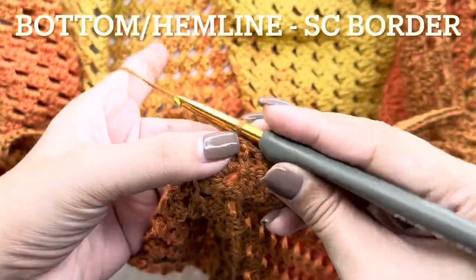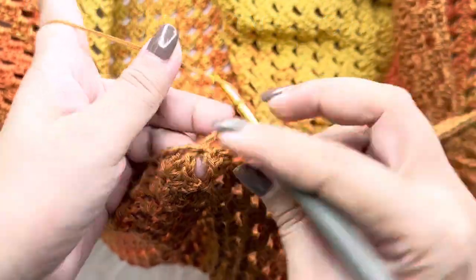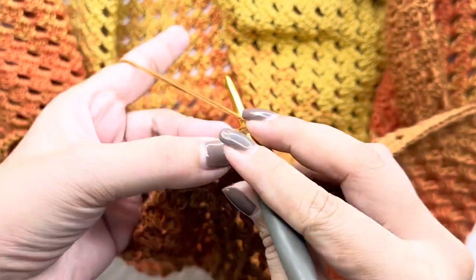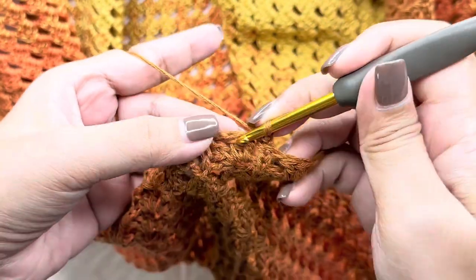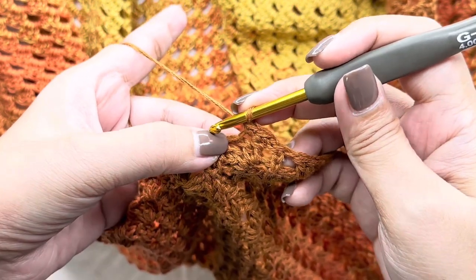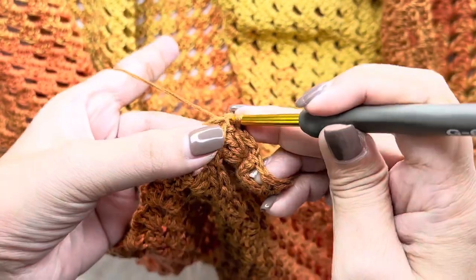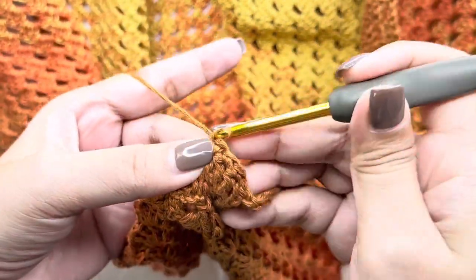So we chain one, okay, then single crochet into each of those stitches. Single crochet. If you want to make a different border, a more elaborate one, that's okay, you can do that. I just don't think I have enough yarn for a different type of border.